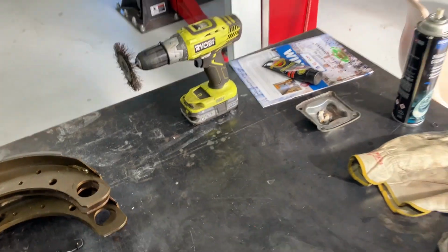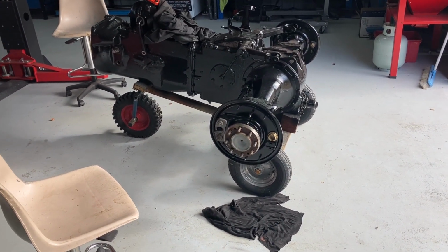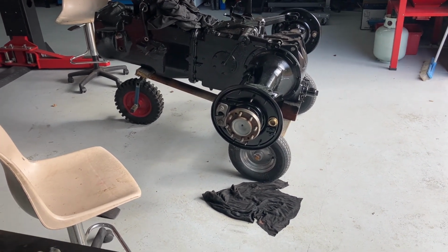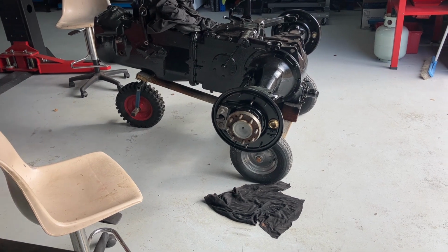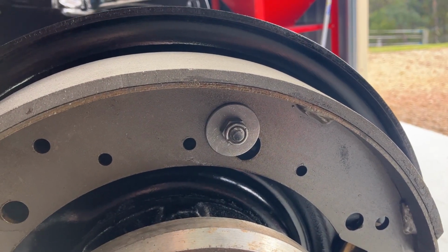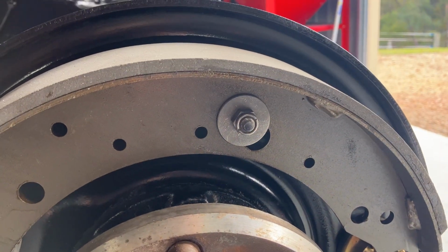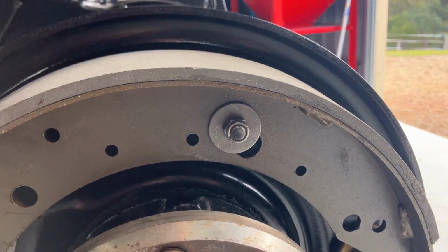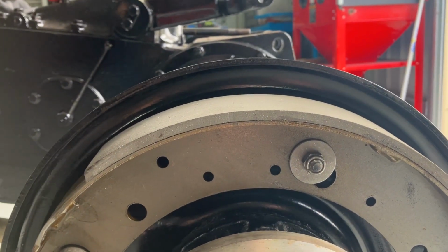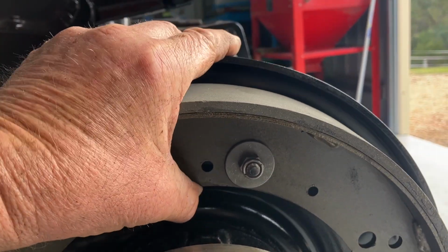All right, let's start putting this together, and we'll start on the passenger side here. Passenger side, left-hand side, I beg your pardon, and see what happens. Fix your brake shoe in place with that flat washer and that nylock nut. Do not do it super tight. That's why it's a nylock nut, so the nut will stay tight but still allow movement without loosening. As you can see, that's moving.